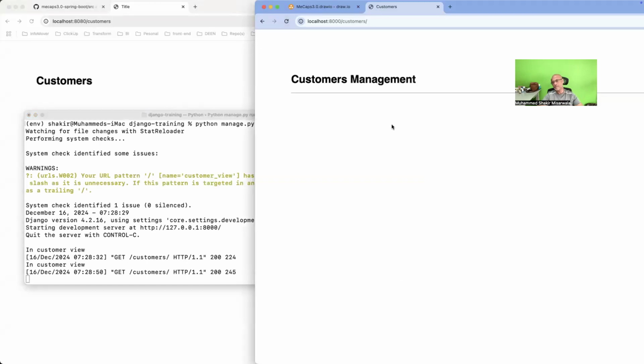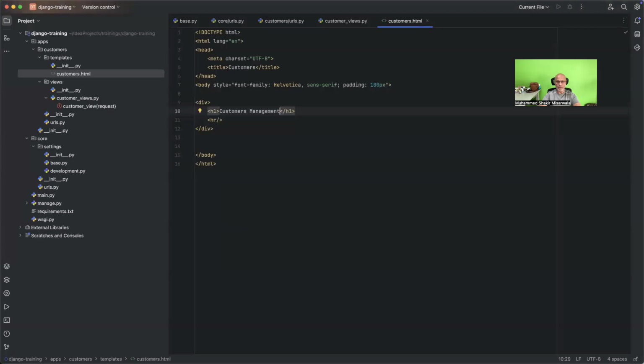Yeah, it is. Unlike Spring Boot, where you have to restart your application, here it just simply reloads. You just have to make some changes and you are here. Brilliant, isn't it? See, so very simple. So we have done exactly the same thing. We have done it in Spring Boot, we have done it in Django.